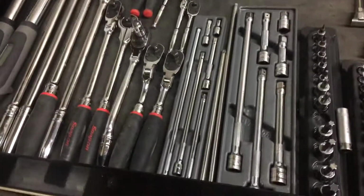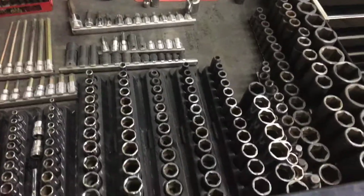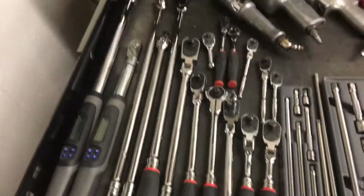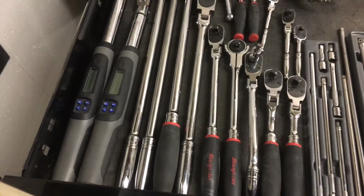Don't buy it. But right there is probably about $7,000 worth of stuff. These torque wrenches are $500 each. If anybody wants to buy them, let me know. I'll sell them for about $500 a piece.